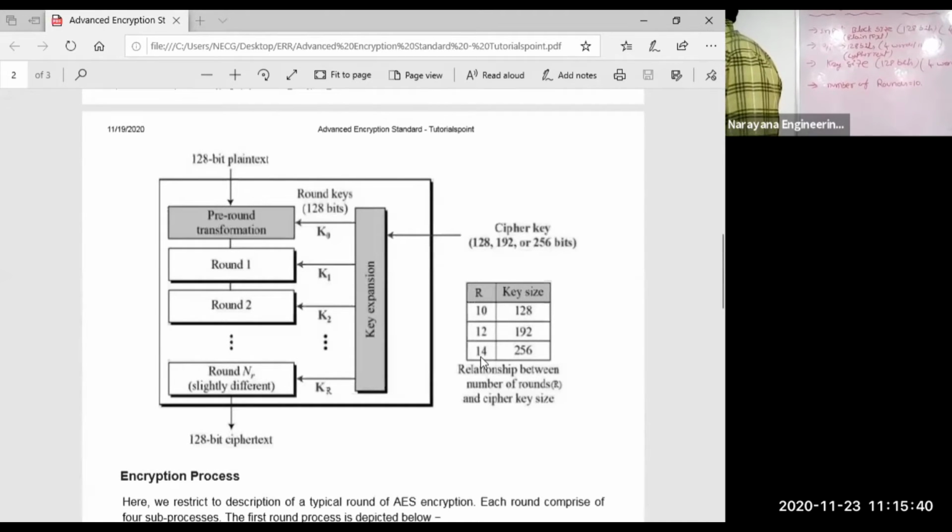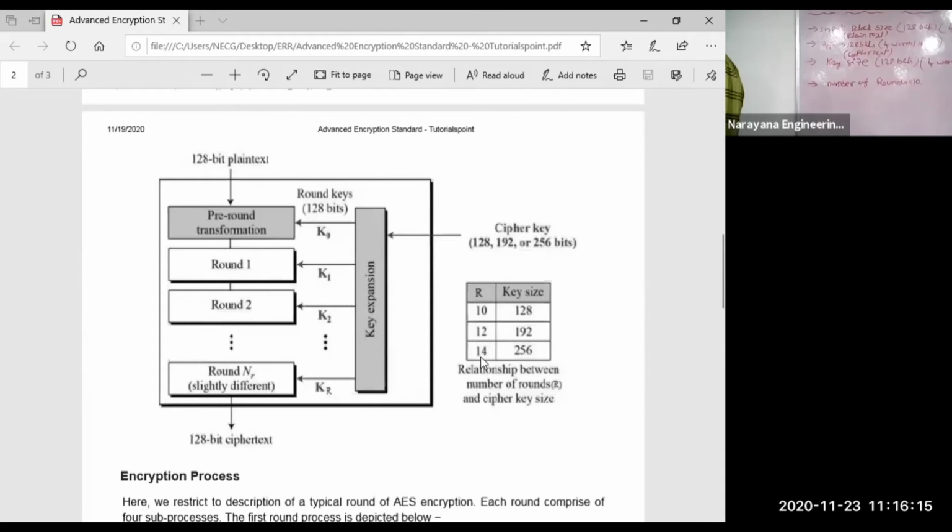Based on the key size, the entire key expansion, that is, multiple combinations you have to produce, randomly collecting from the 128 bits, you have to generate the 10 subkeys. Each and every key you generate, you pick the words of key information and exclusive-OR with the plain text block in each and every round, and the shift rows operation you have to perform, and the mix columns operation you have to perform in each and every round. So next we go for the round function.